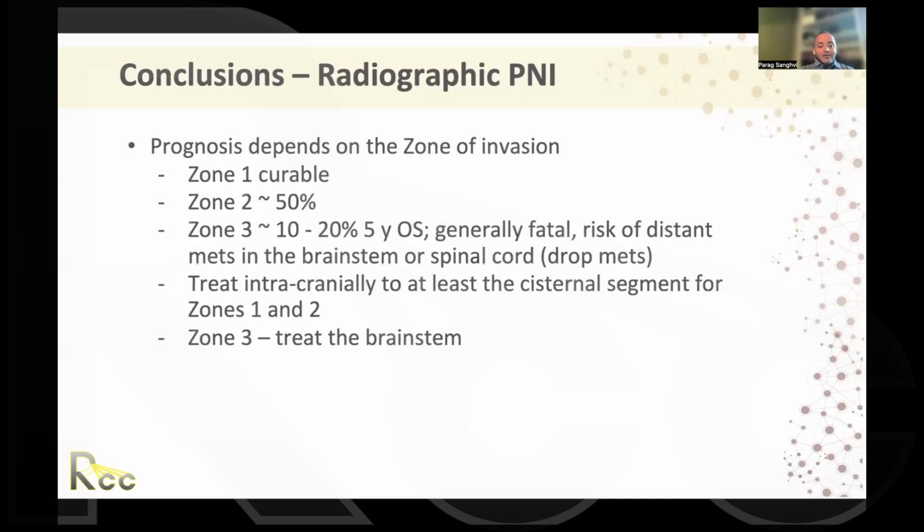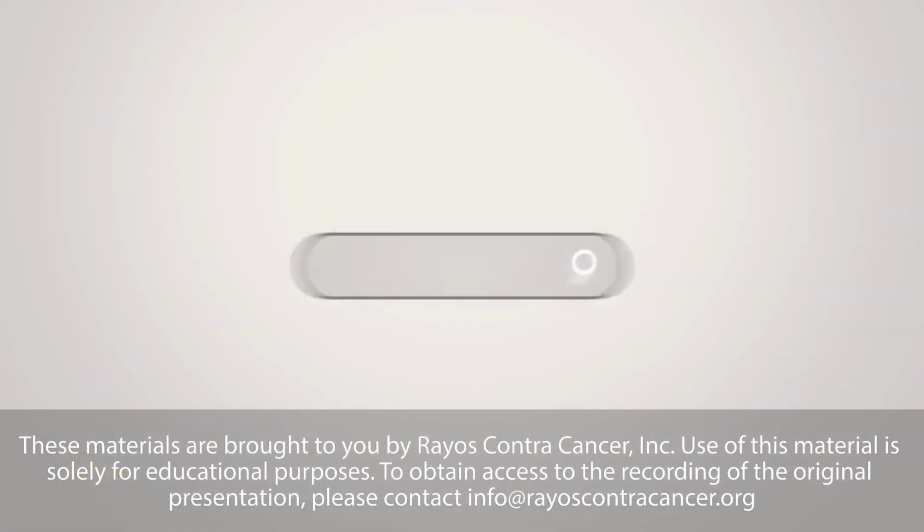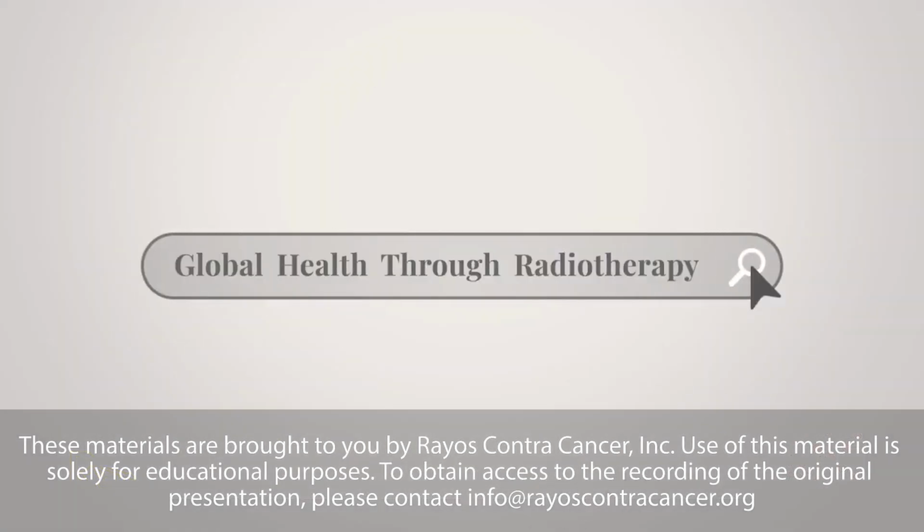So I know we get nervous. Again, we try to spare the brainstem for most head and neck cancer patients. But remember, we treat brainstem gliomas all the time. And so if you have disease in the brainstem, you have to treat the entire brainstem at least to about 50 gray for these patients.